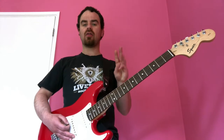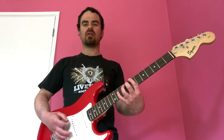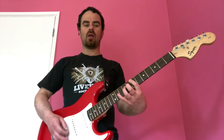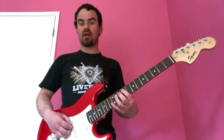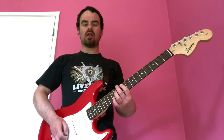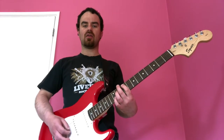So you get this pattern, and you've got to do that 3 times. Then we go up to the F sharp, so that's that 9th fret on the A for foundation, 9th fret A, and 11th fret D. And you've got to play that for 2 bars, so 2 lots of 8.